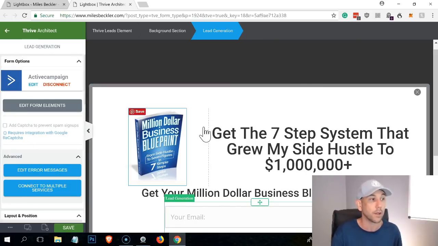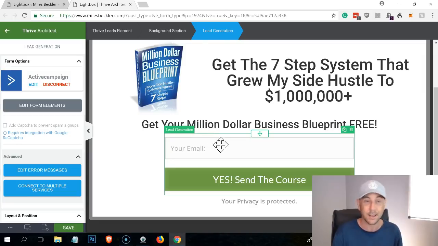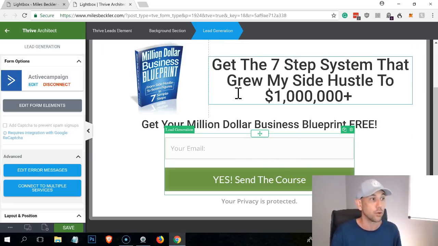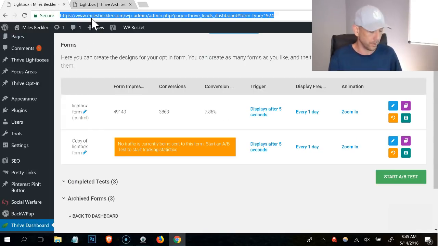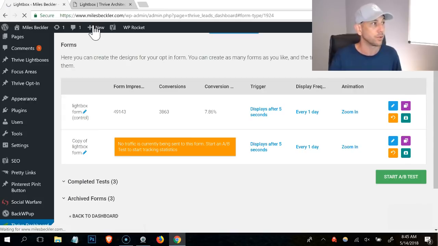You can see that it's already set up, so I really don't need to do anything with the API side. So we're done here. I've got my new headline in place, and I go back to the previous screen. Now I'm going to reload this just to make sure it's got the most recent data.